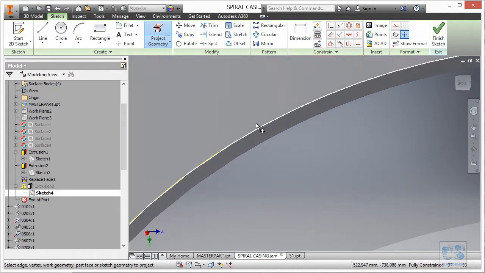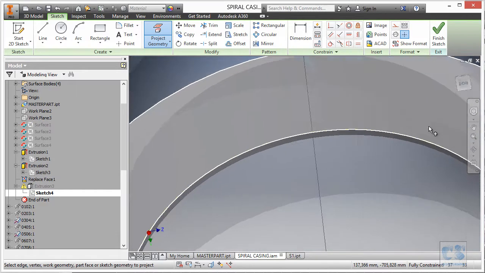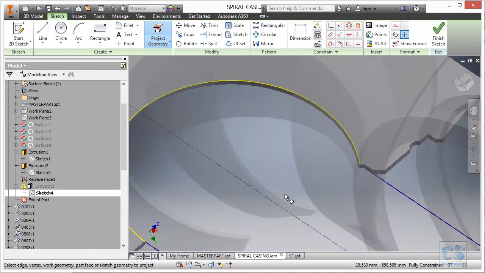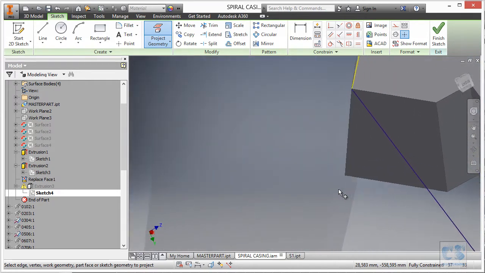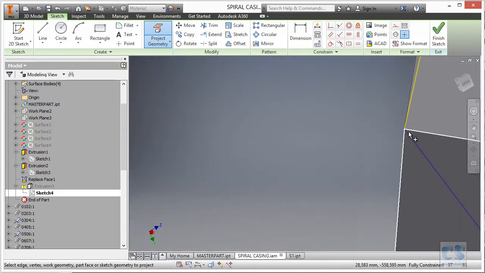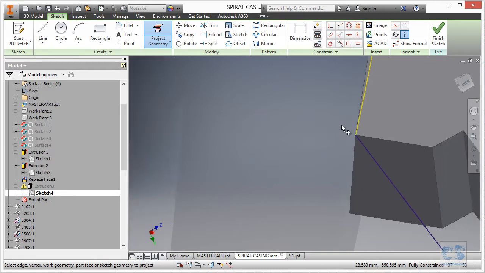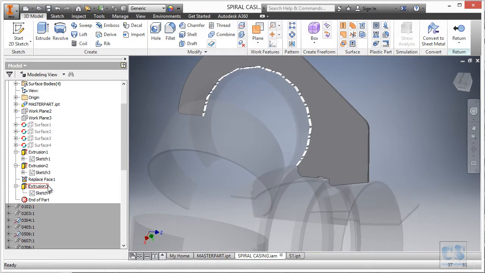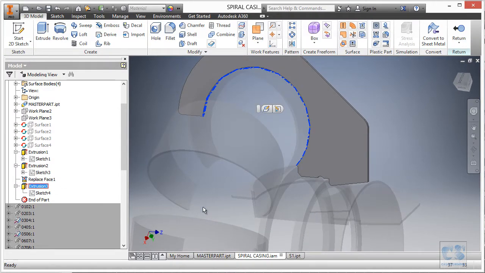So this, and that. And do we have the correct connect here? Maybe yes, maybe no. We will see. So finish the sketch, and now as you can see, the extrusion is now properly computed.